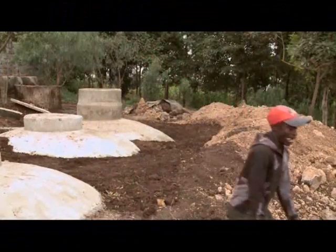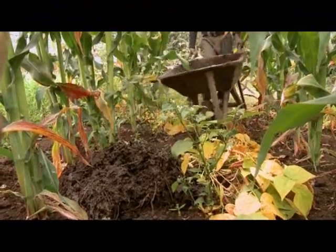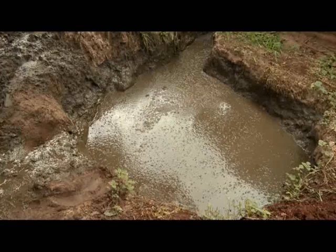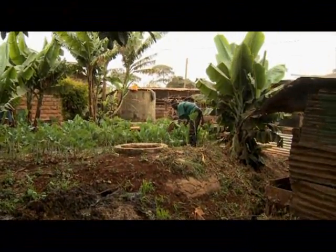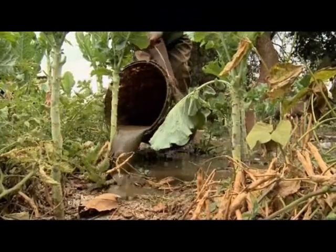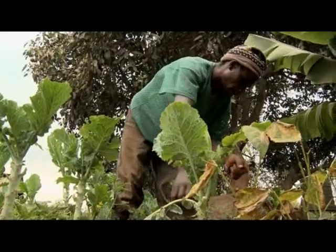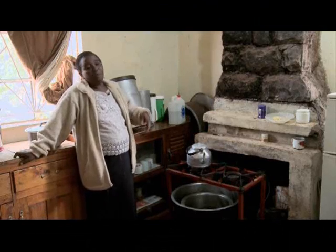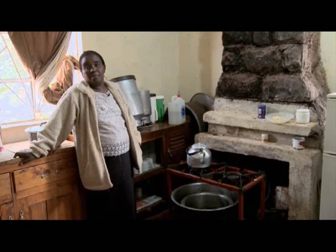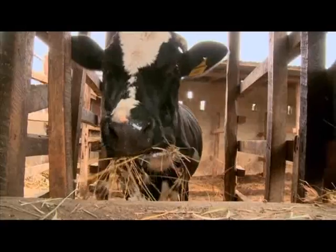The slurry that comes out of the biogas plant, it is more nutritious actually, and when you apply it to the crops, they are very productive as compared to the normal composting or even commercial fertilizer. Just outside here in the kitchen garden, we were using fertilizers. The fertilizers, very expensive. No, we don't. We use the waste. We just take the manure to the garden. In fact, we are very happy. We've been wishing that everybody in the village would do the same. Yeah, because these days we never use anything else.